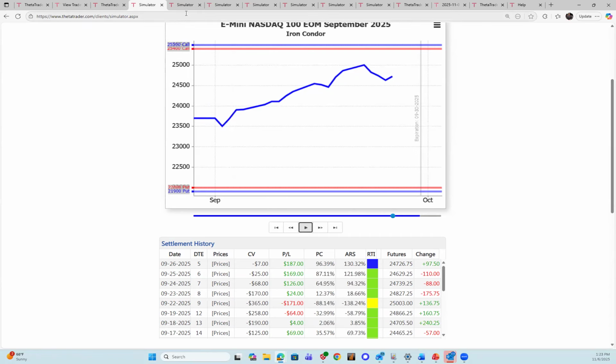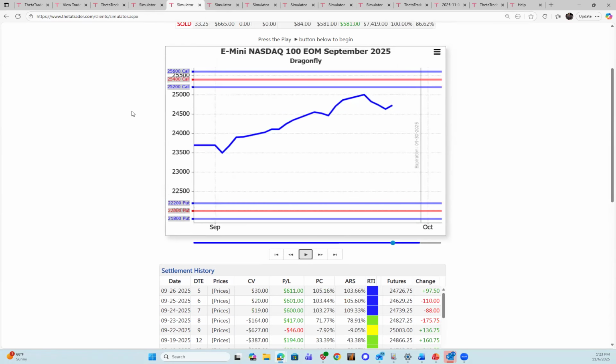So that's sometimes the benefit of the Dragonfly. Allows you to close out a position earlier, sometimes as much as 2 weeks earlier compared to a condor. And that's just the benefit of owning this call and owning this put. So that can actually create a totally different dynamic in terms of your risk reward. And let's look at another simulation here.